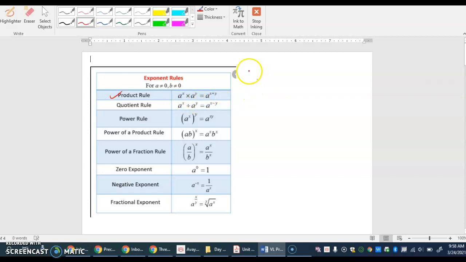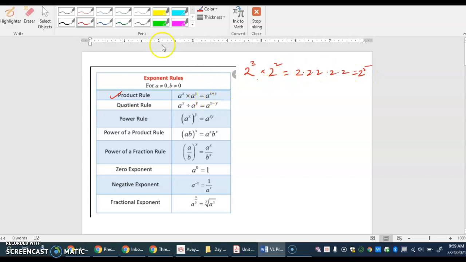To explore on it, actually, you just take simple examples with 2's and 3's. Like, suppose I have 2 cubed times 2 squared. What would you do? Normally you would expand it, right? You would say 2 cubed is 2 times 2 times 2, but 2 squared is again 2 times 2. So how many 2's are there? So 2 is multiplying itself 5 times. So you would write it as actually 2 to the 5. I know it is 32, but I'm just saying how many 2's are there when you are doing this kind of product. So if you actually see, 5 is a sum of 3 and 2. 5 is 3 plus 2.